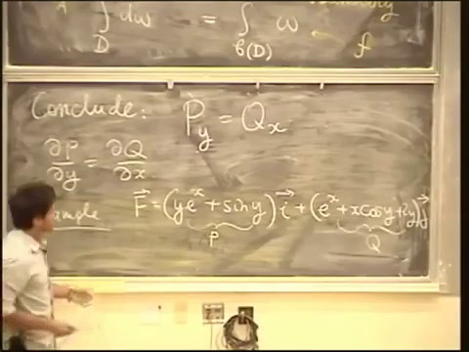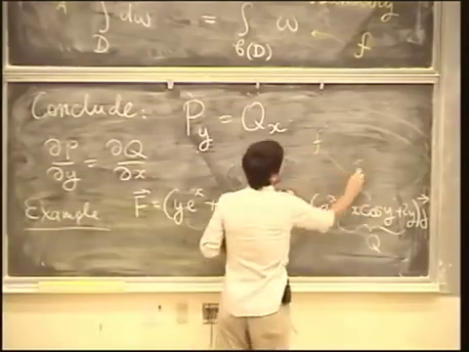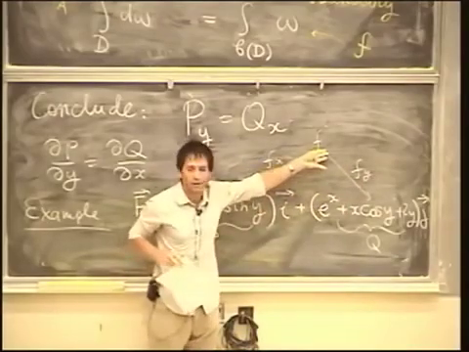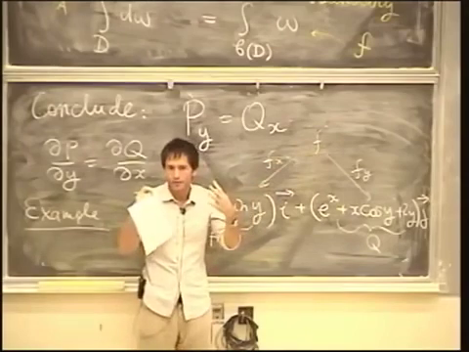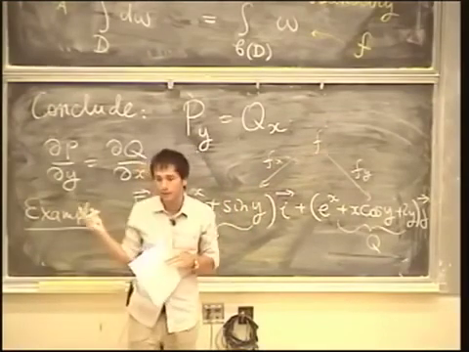Conservative would mean that there is some function f such that you get this by taking f sub x, and you get this by taking f sub y. It's very difficult to guess right away. Just by looking at those two functions, it's very difficult to guess whether such a function f exists, because you should be able to extract, in some sense, the antiderivative in x and y and see that the result is somehow the same. But now we have a very simple criterion as to whether it is conservative or not.